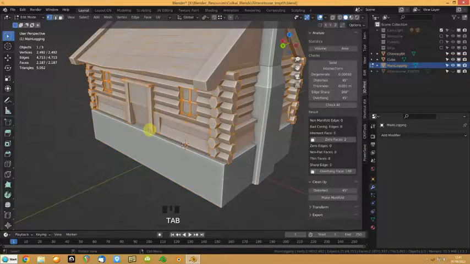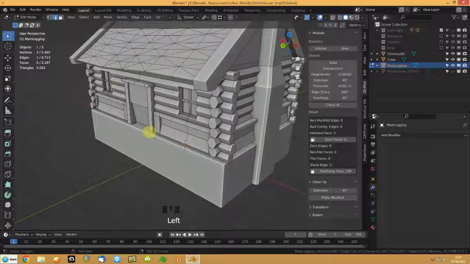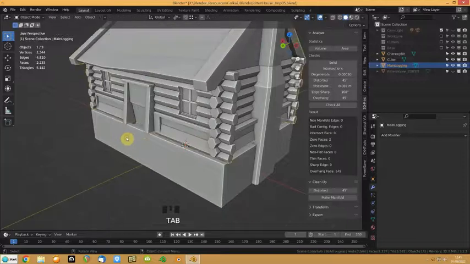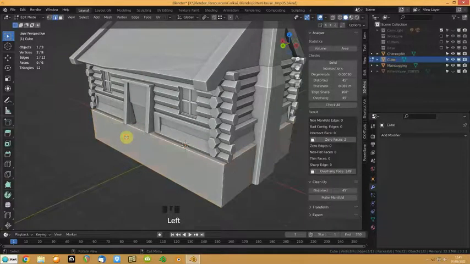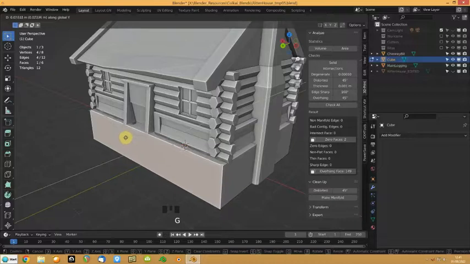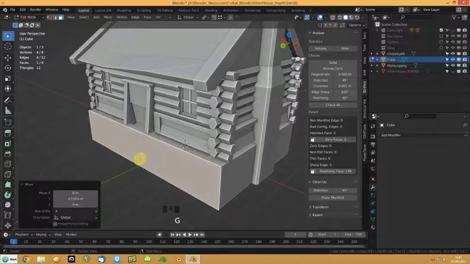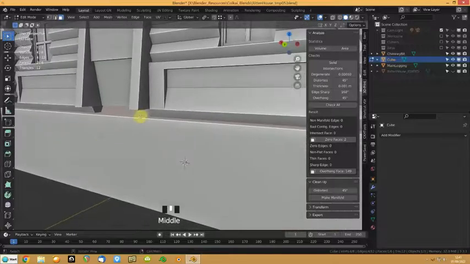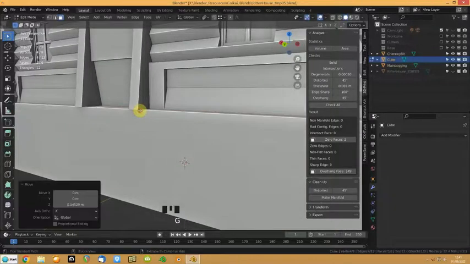What we want to do, as you may recall, these beams were twisted out like that. So I'm going to select that, and I'm going to select that face, and I'm going to pull that out to there like that. And I'm going to select this face, and I'm going to GZ and snap it to there.